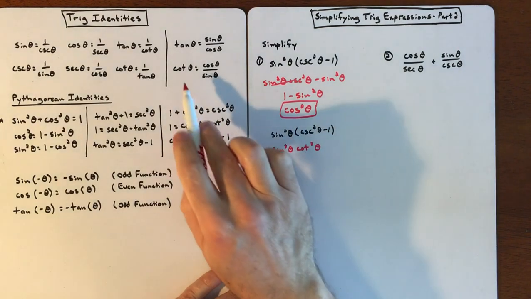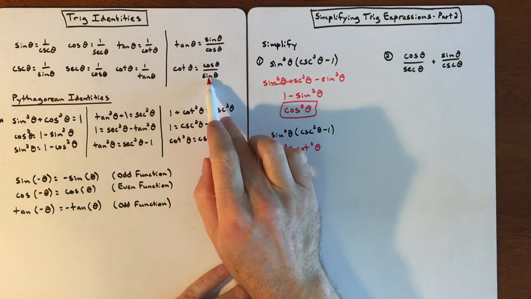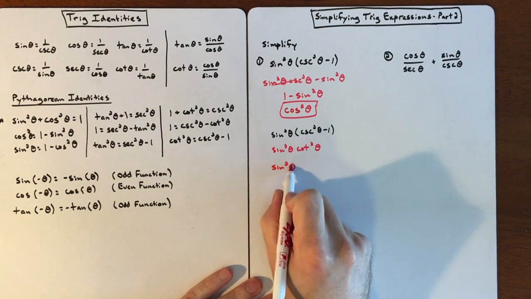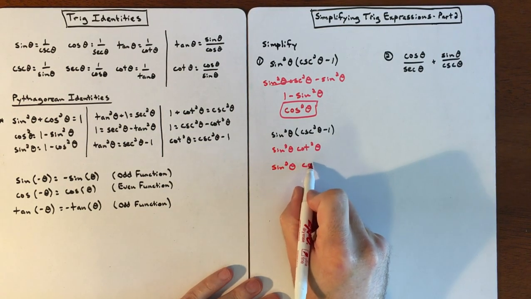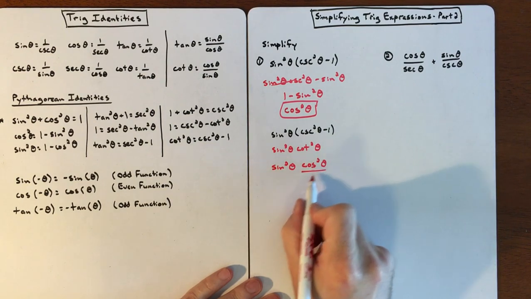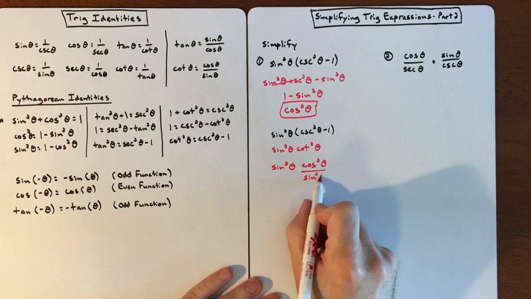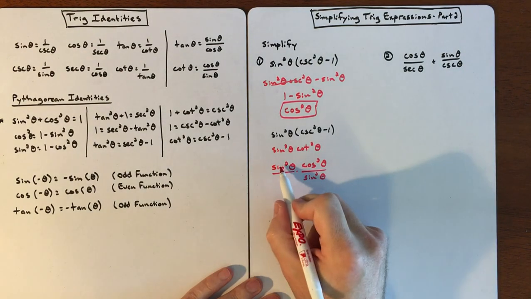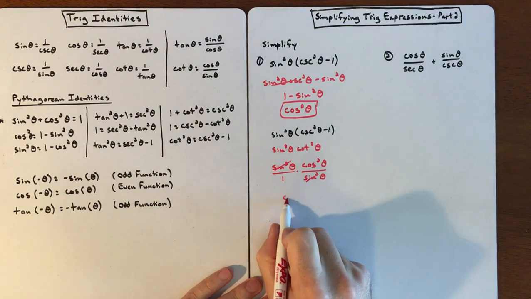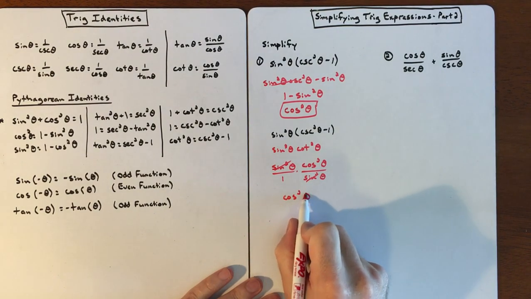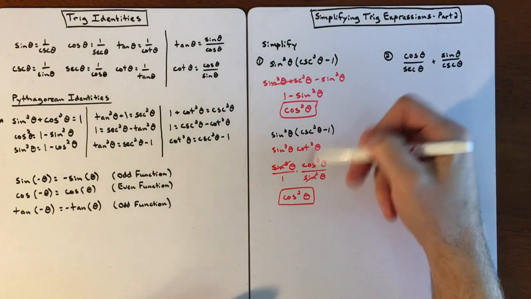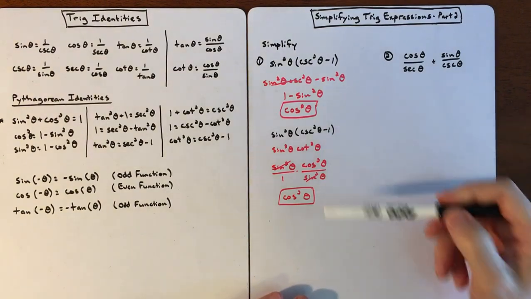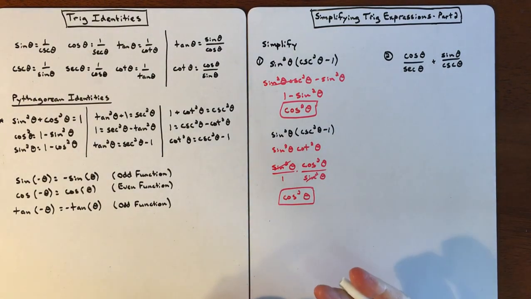Now, cotangent squared is cosine over sine, but just with squares on them. So you're looking at sine squared theta times cosine squared theta over sine squared theta. And these two are going to be multiplied together. I'll make it a fraction times a fraction, and these cancel each other away, leaving you with cosine squared theta. So that's at least two of the routes. I'm sure there's multiple routes that we can go beyond that, but there's two different routes of getting the exact same thing.